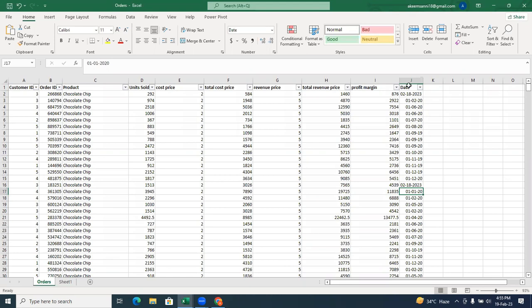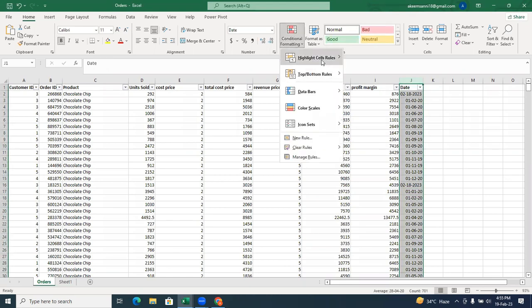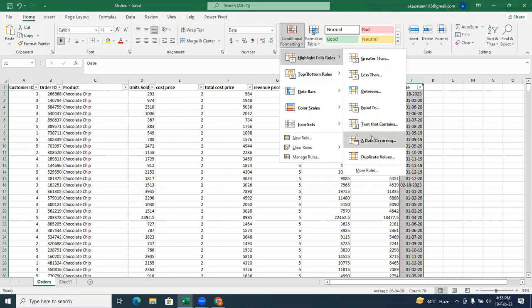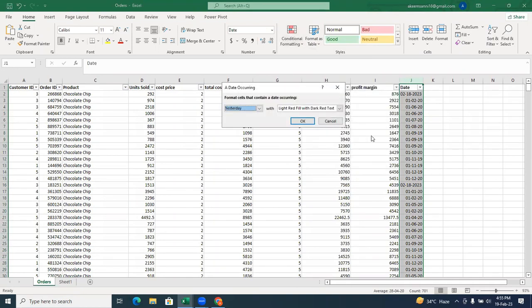So now I want to see a date occurring. So right now, if I come to conditional formatting, I can come here and say a date occurring. Now it's going to tell me the format, that is the data that I entered.